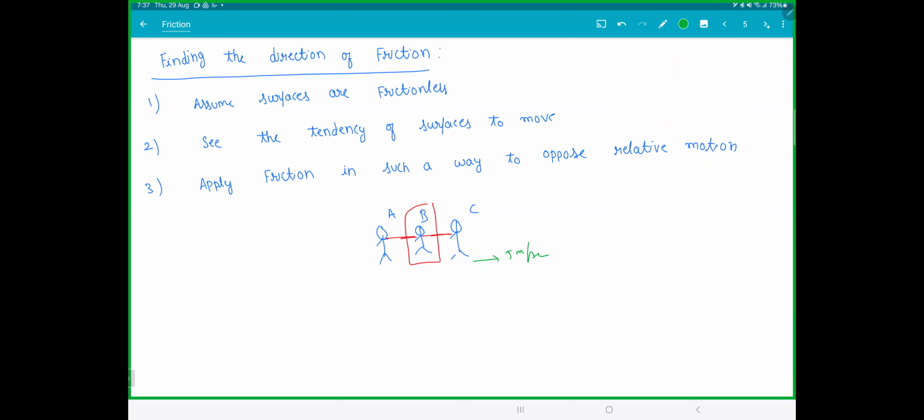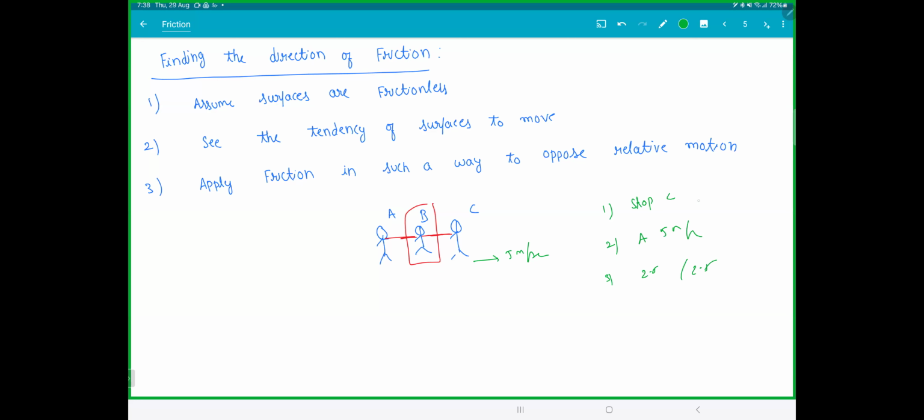Let's think about all the things that you can do. The person C started running with 5. What can you do? Stop C. I can do that. Fair enough, they're together. Second, forget about C, make A also run with 5. Aren't you still together? My job is to be together, right? Did I ever say stop C? That is not the purpose. My purpose in life is to make sure A and C are together. So I can stop C, or make A run with 5, or I can decrease the speed of C to 2.5 and make A's speed also 2.5.